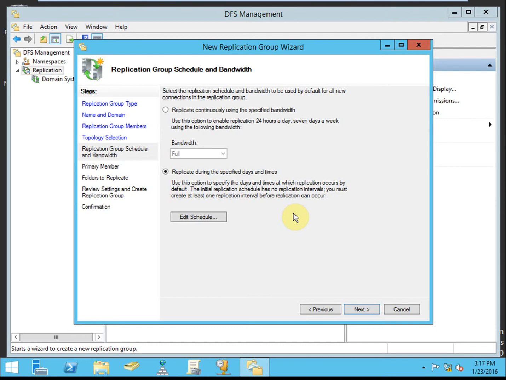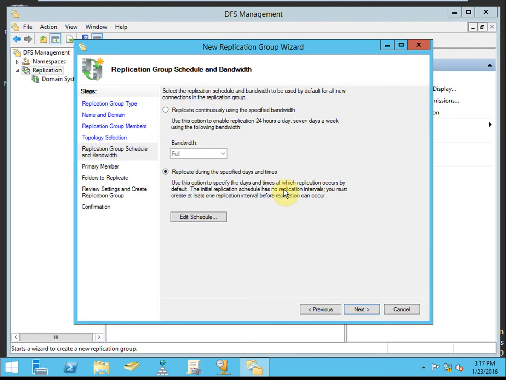And again, you want to try to set those up for times when nobody's going to be working on that data and when nobody's really using the network, because this can become very network intensive very quickly, especially if they're dealing with large files or you have a large number of users making small files, just because you end up with fairly large amounts of data that have to transfer.